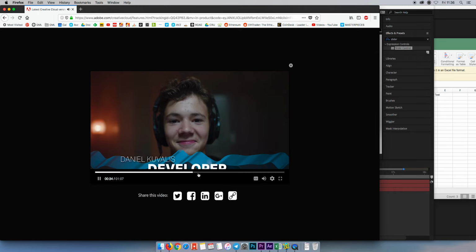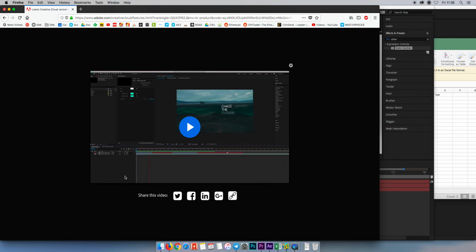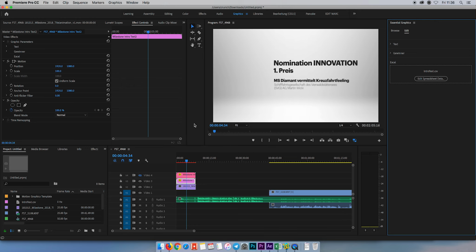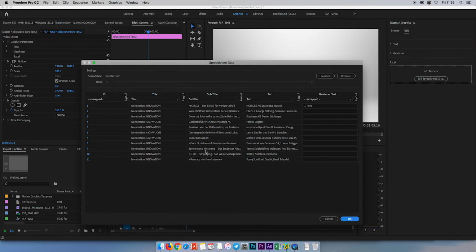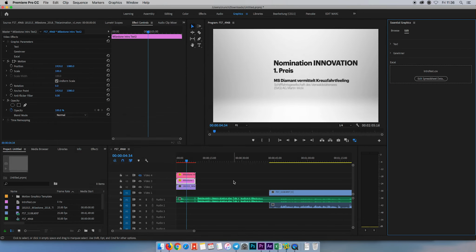So this tutorial is about how to do this, because I thought primarily that this function would be native, something that's already there. But when I tested it, I have the CSV file, but I have nowhere a slider where I can choose which text I want to use from here. So it's not this one, even if I remove it. This is just saying how many rows you have in there. So this feature is kind of missing, and I didn't find a tutorial on how to do it. And so I tested it out myself, did some scripting, and found the solution. So this is what I want to share.